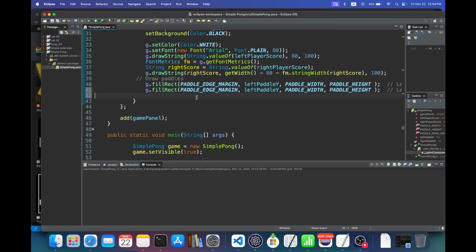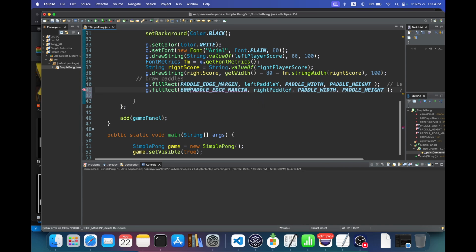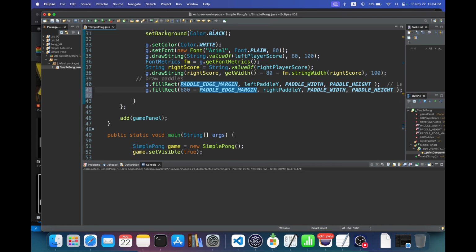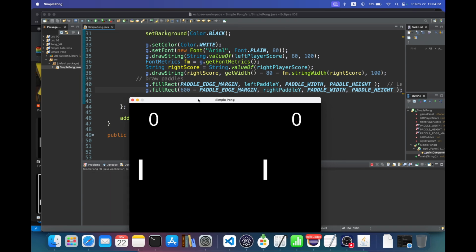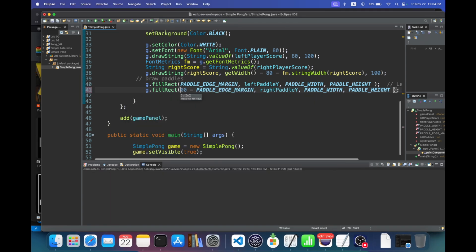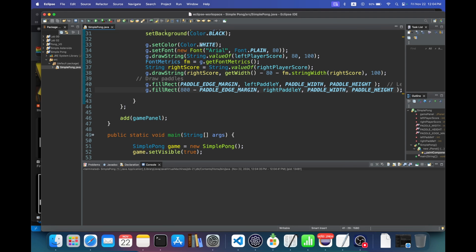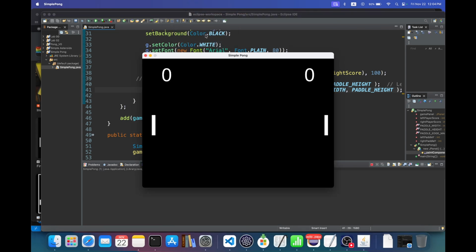If we want to do the right paddle, you just change the Y coordinate to the right paddle, because we're going to have two paddles. They're the same width and height. And then instead of the paddle edge margin, like we know that the width of the screen is like 600. So it'd be like 600 minus that to make it on the right edge. Now, we don't want to put a number in there actually. So I'm going to run this, but then I'm going to change it. See, like that's not actually correct. Oh, also, it would have been 800 was the width. It was an 800 by 600 window. All right. So something like this.